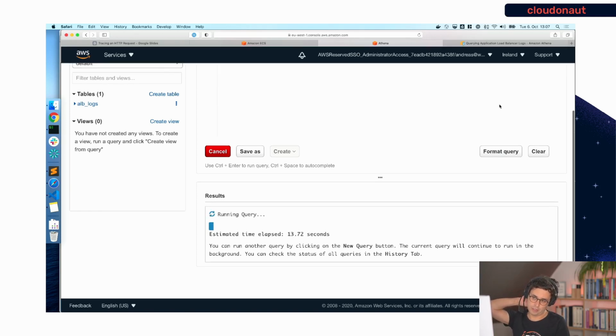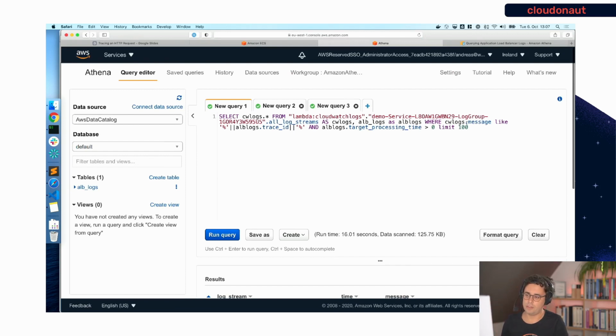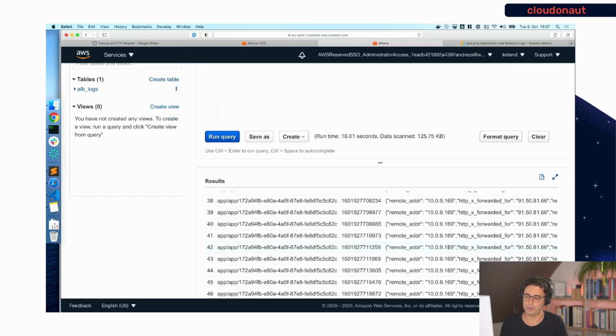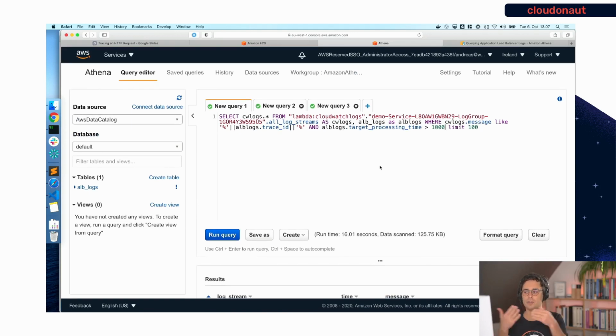And what you can do here now is you can filter for log messages, for example, that have more than 1 second target processing time, which means the load balancer delivered the request to your Fargate or what have you, and then the target took longer than 1 second to answer the request. And this is how you can filter for that, and the result comes back here. So now we can really combine those two by using the trace ID from the load balancer. And in the same way we could use the request ID that CloudFront adds to each request as well. Then we have the whole chain, for example. So I find that quite useful.